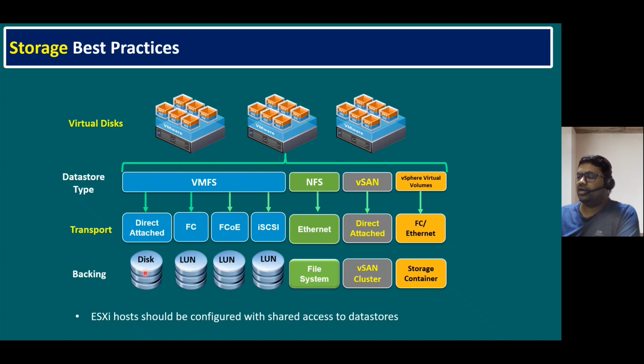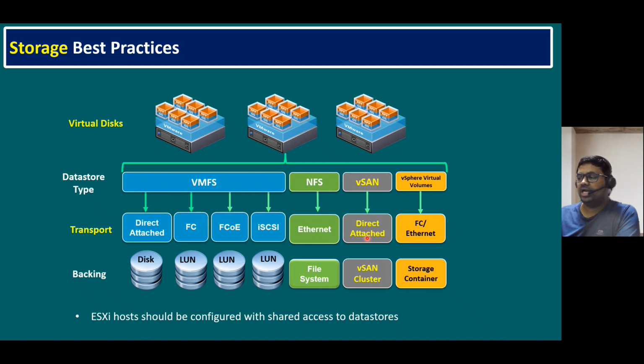For a normal disk, it's direct attached storage. And for FC SAN to access the LUN, we require the Fibre Channel protocol. We can also use another protocol, FCoE, Fibre Channel over Ethernet, and iSCSI SAN. But the interviewer may ask, what is the VMFS supported protocol? You can explain this. What is the NFS protocol? It's the NFS protocol only. It will be accessed through Ethernet.